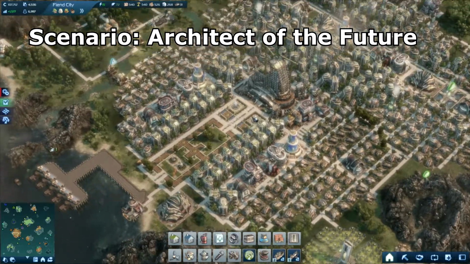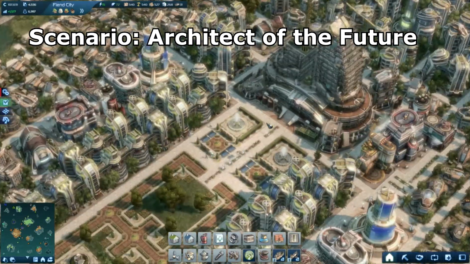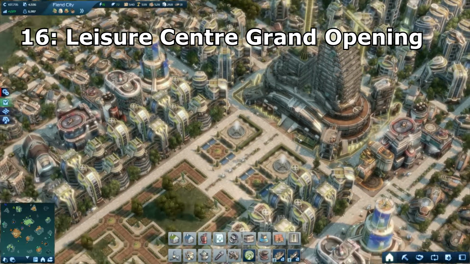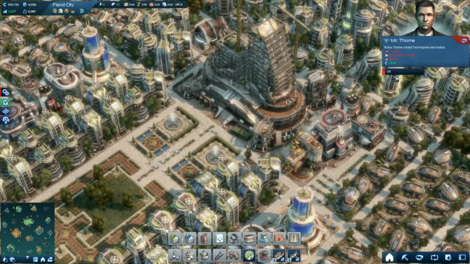This is the scenario Architect of the Future, and the whole purpose of this scenario is to construct a monument.